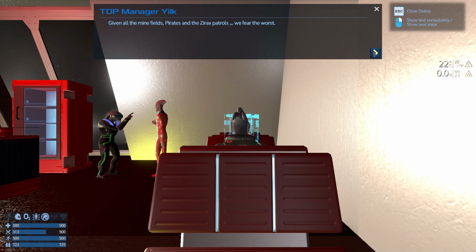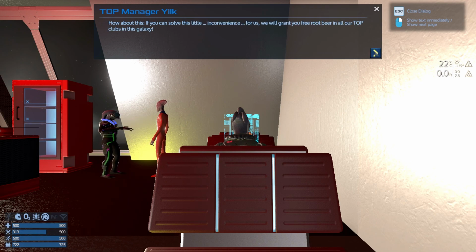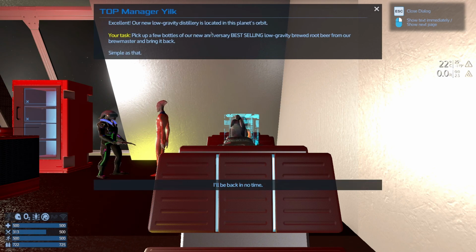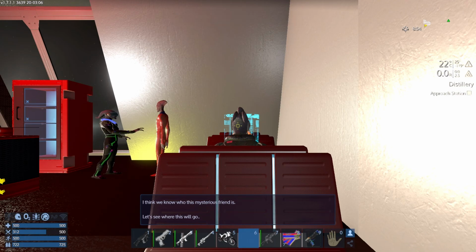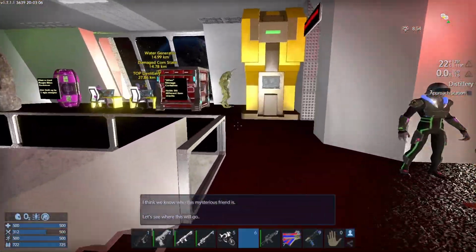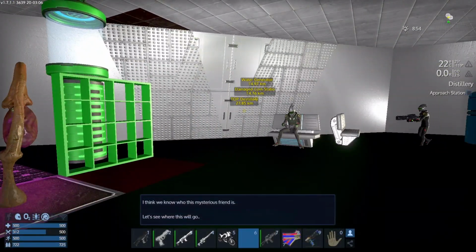Pirates. Derek's Pirate. Yeah, got it. Alright, I might regret this. What's your favorite? Yeah. Sounds doable. Planet's orbit, your task, pick up a few bottles, and bring it back. Sweet! Easy star! Wait. What freighter? Hopefully it's not my freighter. Dang, it's that far away.